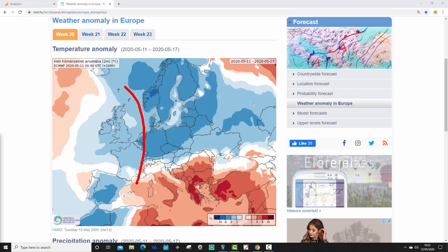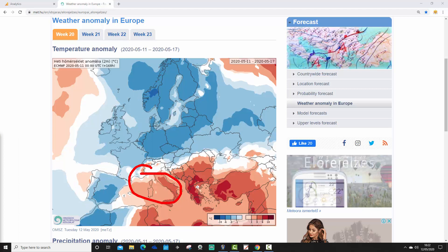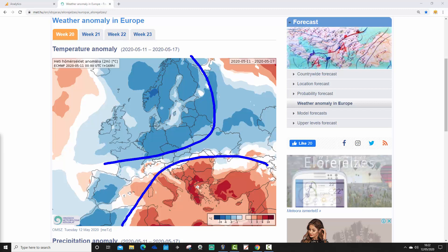The UK, Ireland and France are below average, not as significantly so, but still around 1 to 3 degrees below average. Spain and Portugal also quite significantly cold of average. But then as we come through the Mediterranean it gets much warmer — Italy, for example, is at 3 to 6 degrees above average. Going down to the extreme southeastern corner of Europe, particularly through parts of Greece and Turkey and extending up to the Balkans, we see temperature anomalies of around 3 to 6 or 6 to 10 degrees above average. This is one of the typical ways that weather balances itself out — if it's doing one thing in the northwest, it tends to do the opposite in the southeast.